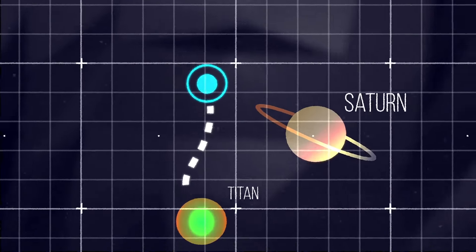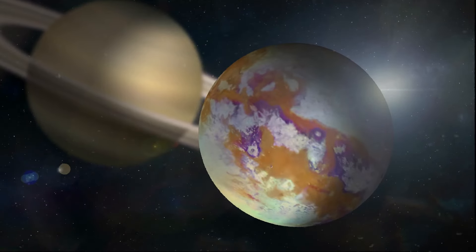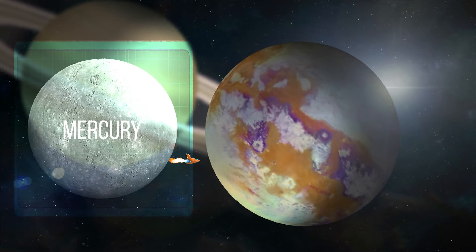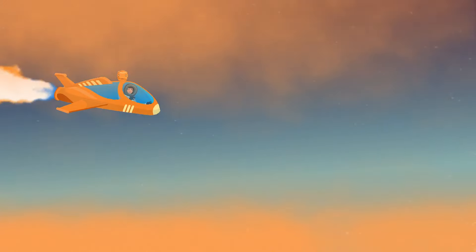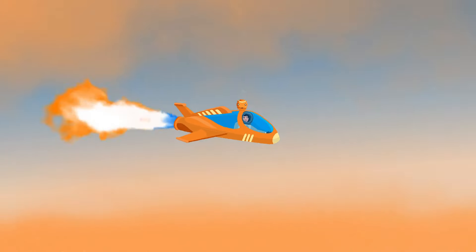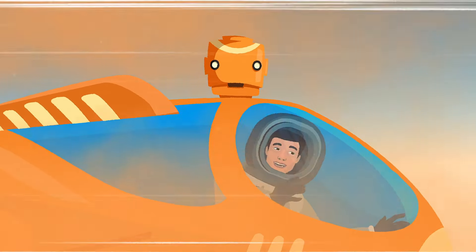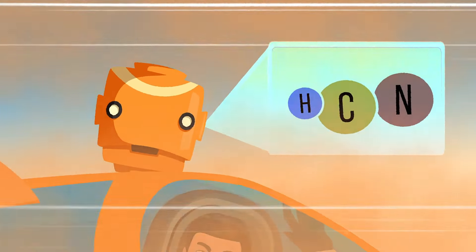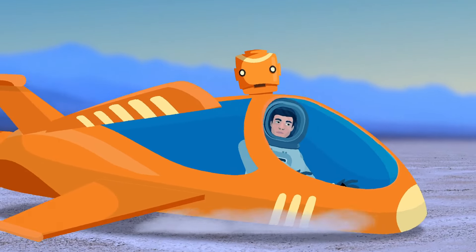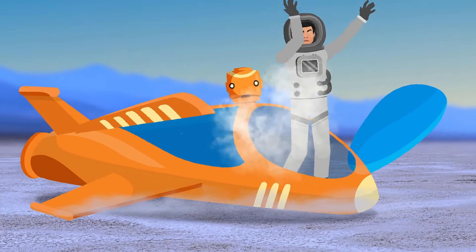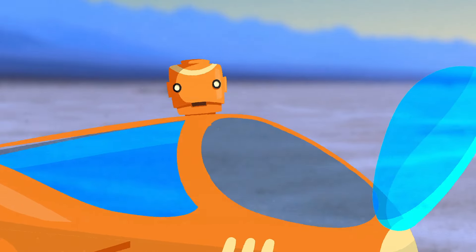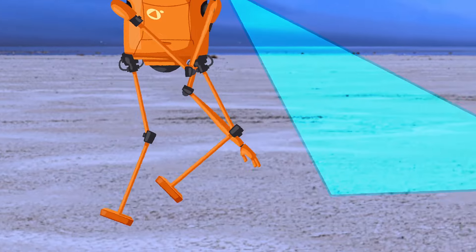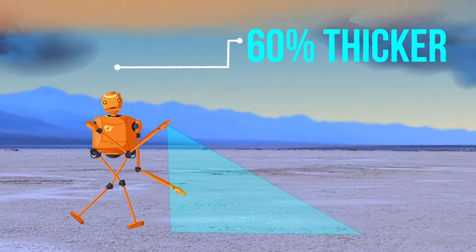You're now on Titan, Saturn's largest moon. The moon is so large that it's even bigger than Mercury, the planet closest to the Sun. The spaceship arrives in the atmosphere, which feels and behaves similar to Earth's. The only noticeable difference is the orangey haze hanging in the air, which makes it a lot more difficult to see. As you descend towards the moon, the robot detects signs of cyanide gas all over the surface and fluffy clouds made out of iced methane. You land on a soft spot and set about trying to get the robot to take you back to the right place. At least this time, you're not sweating. The robot transforms again and begins to scan the surroundings. The atmosphere is around 60% thicker than on Earth.